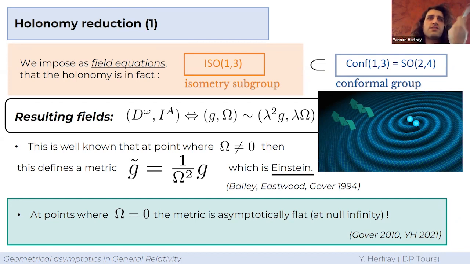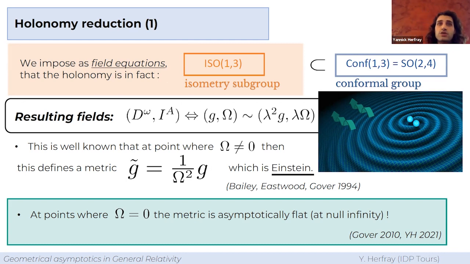I really emphasize that this is quite fascinating, because you start with something that looks like just a field equation, you're imposing holonomy reduction. But what's fascinating, I feel, is that on the one hand it is Einstein's equation on your metric, whenever omega is non-zero. But at the same time, this holonomy reduction also knows about specific asymptotics. It's imposing a very particular type of boundary condition on your metric: that it's asymptotically flat. One prescription, holonomy reduction, is at the same time taking care of the field equation in the bulk and some specific asymptotics.